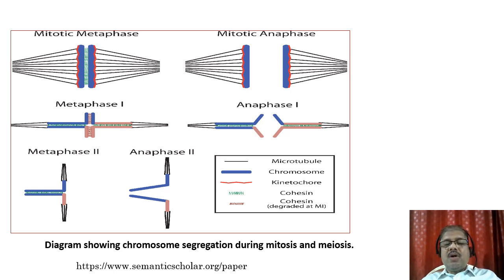At meiosis 1, cohesion between homologs is degraded, allowing the separation of homologous chromosomes to opposite poles. During meiosis 2, the opposite end of the chromosome is used to attach to the microtubules. At the transition to the anaphase, cohesion between paired sister chromatids is eliminated, allowing their segregation to opposite poles.